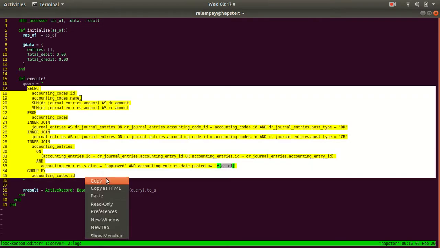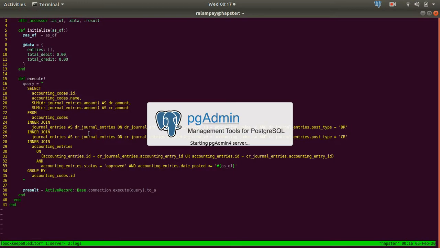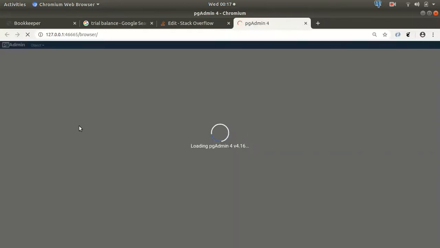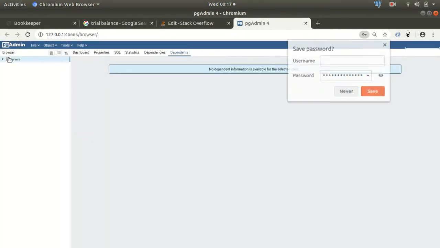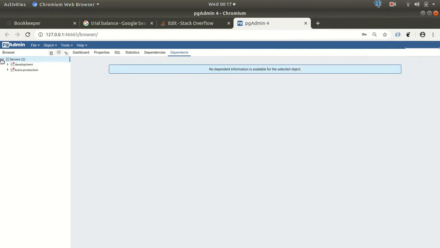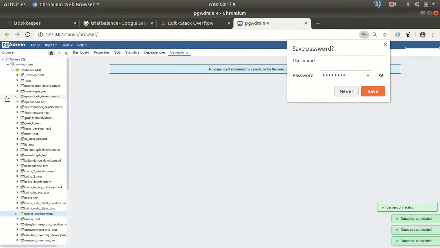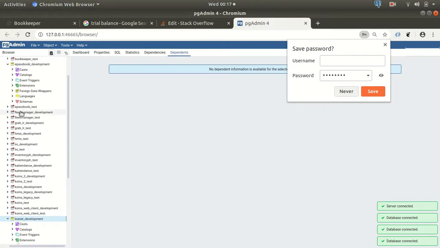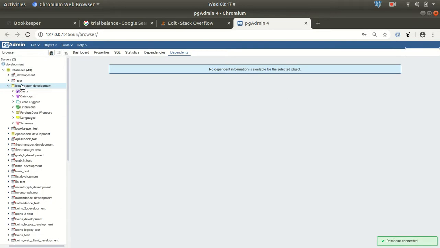Let's try to do this in pure PostgreSQL. So use pgadmin for this. Bookkeeper.